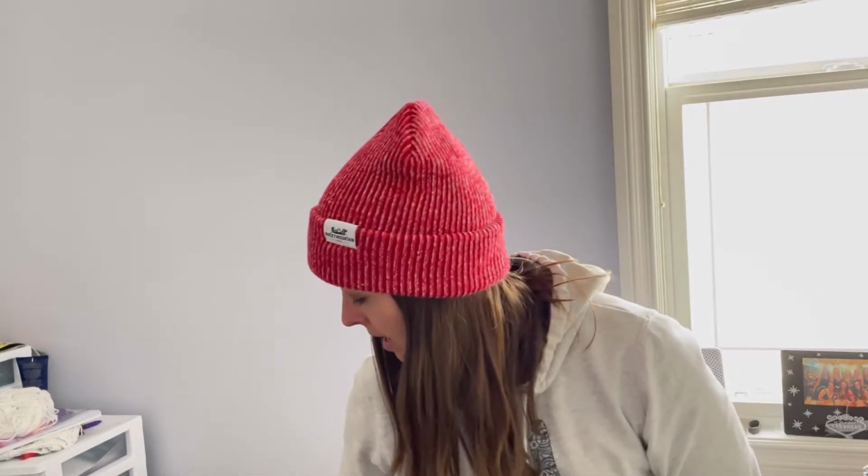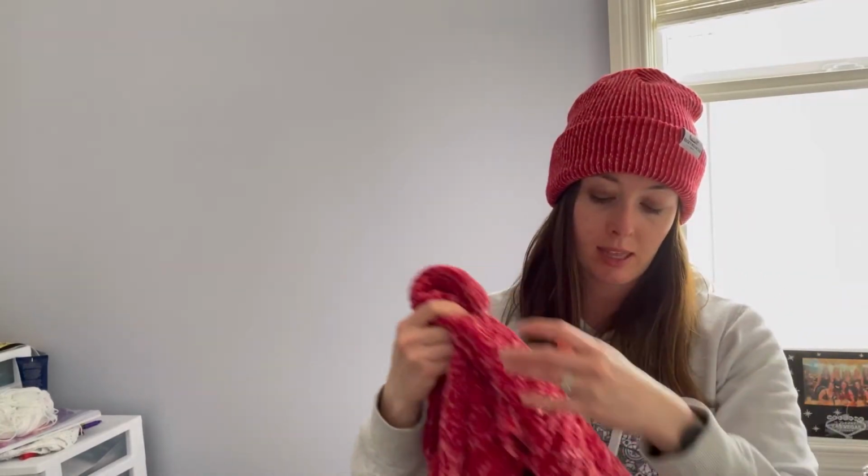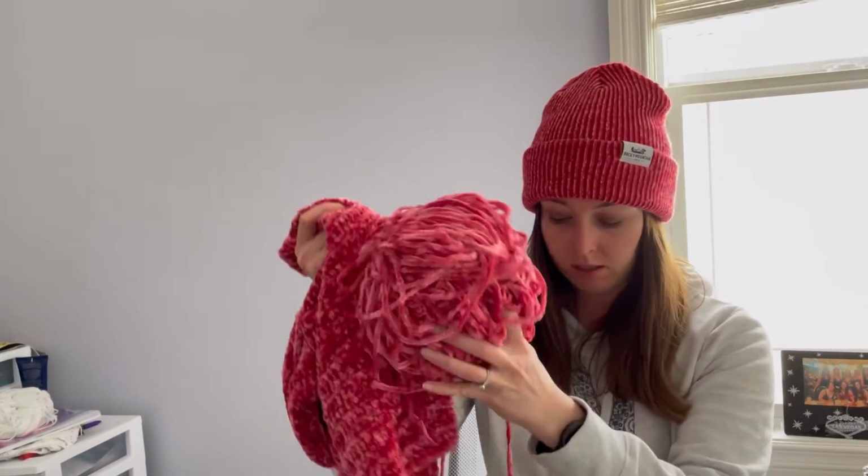So that's all that I ordered from Yarnspirations. And then from my friend, she gave me this really pretty velvet. So this is probably the Bernay velvet. Said she was working on something and then just stopped because she wasn't happy or enjoying working with it. So I think I'm gonna make maybe some headbands with this. So it's definitely a lot in here.